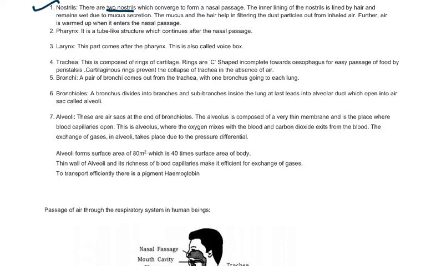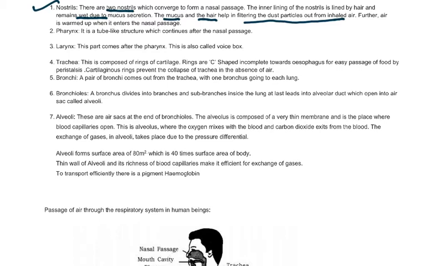Now, the nose has a very important function. It has three major functions. Number one, it makes the air wet so that it helps in easy diffusion, because the water will provide the medium for the diffusion. Secondly, it has hair which is coated with mucus. Mucus is a slimy substance. These hairs and the mucus help in trapping the microbes or the dust entering the body along with the air. So that is called filtration of the dust particles and microbes, which is done by these hairs and the mucus.